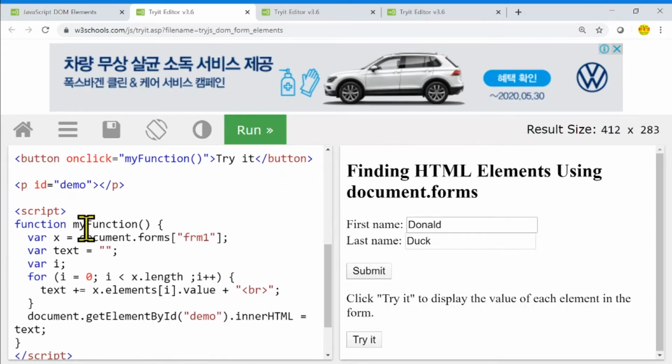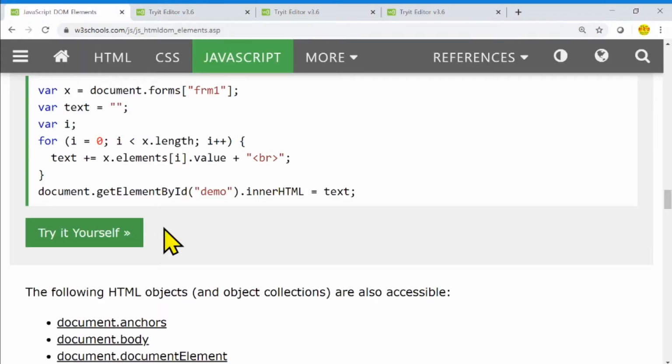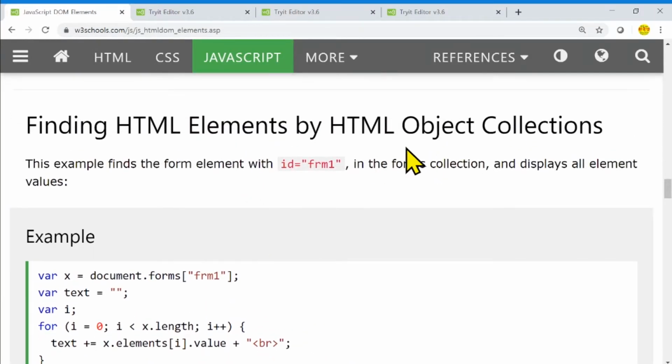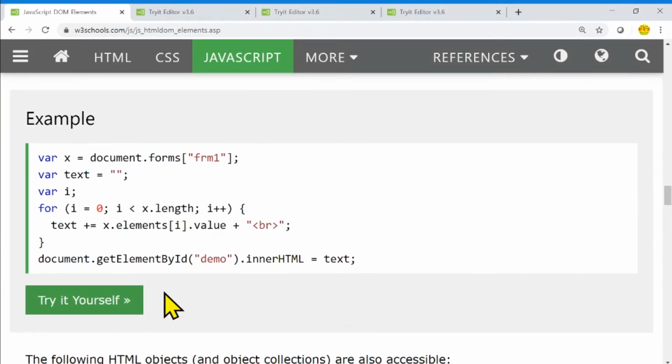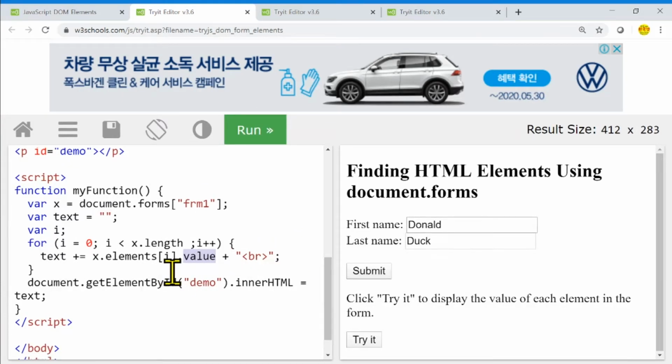Then this myFunction, after clicking, is accessing those input values, and x is the form collection here, the HTML elements, form, and 3 input elements belong to that, and we can access each one with these elements.